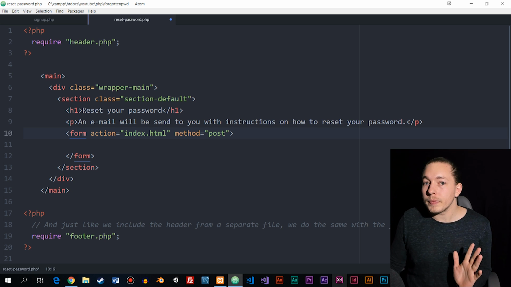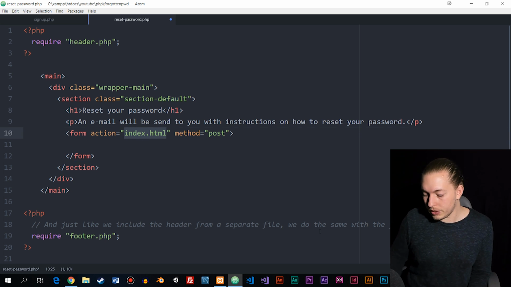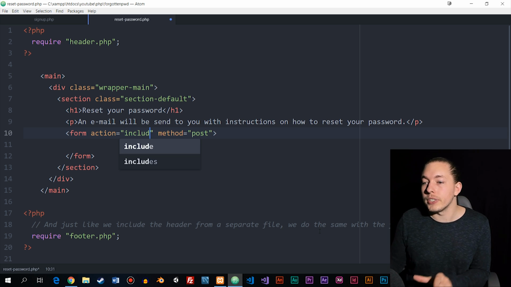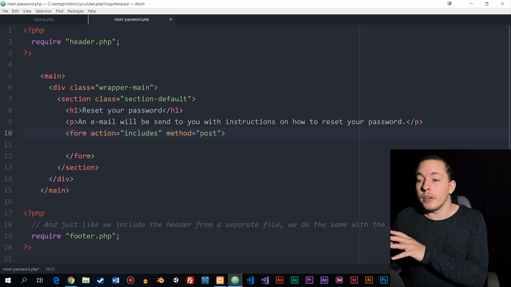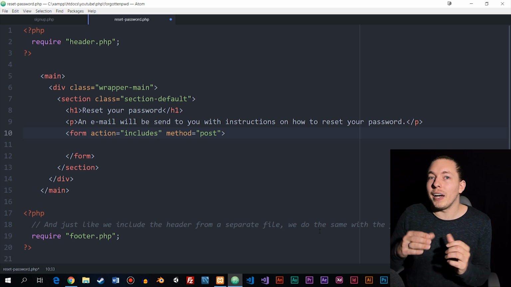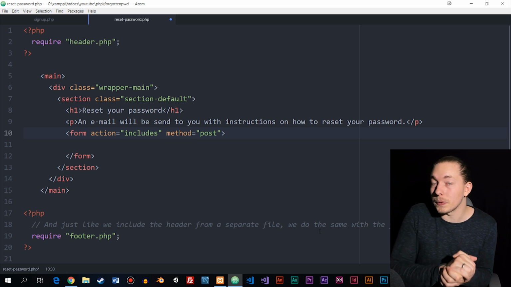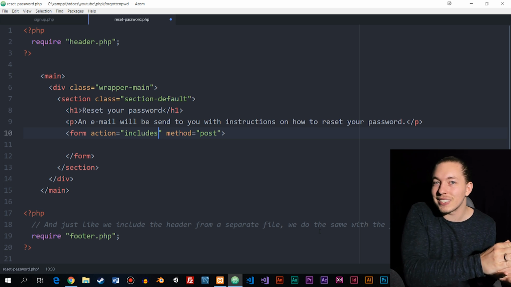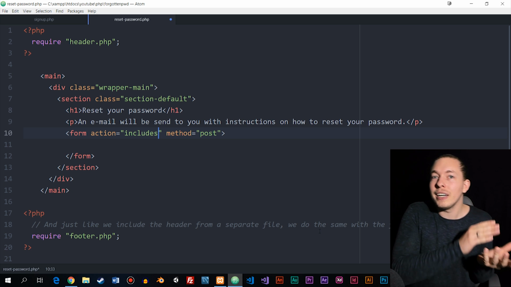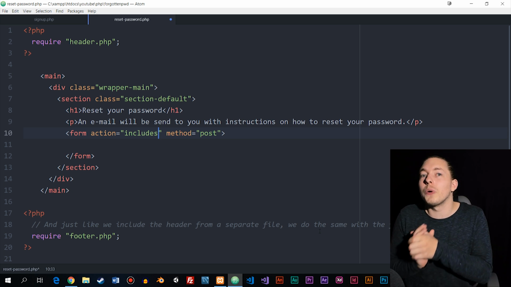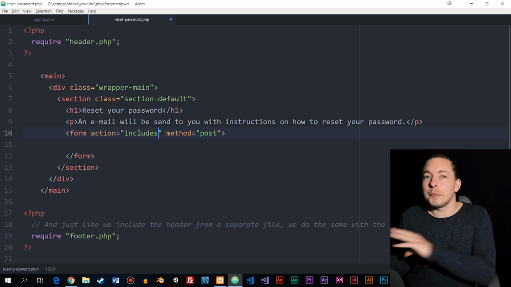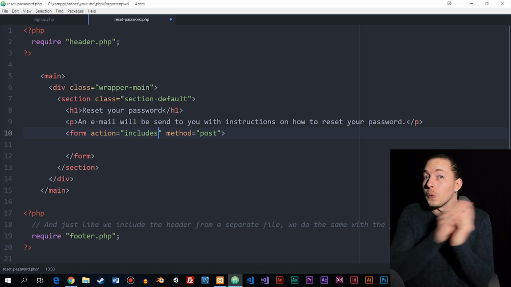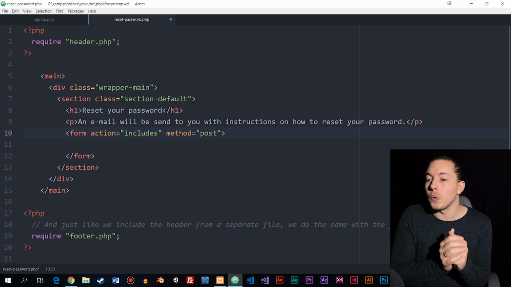So now that we have the form here, I am going to set a new action because we're not going to send them to the index page. Instead, I'm going to send the information inside this form to a separate file that is just going to have PHP scripts inside of it. In my personal websites, I like to have what are called include files inside a separate folder. When you have files inside your website, you have regular pages like the sign up page and the front page. And then you also have files that don't really get shown inside the website, but just have PHP scripts inside of them that just run, and you don't ever see them. I put these files inside a separate folder, called the includes folder, to have some system inside my root folder.